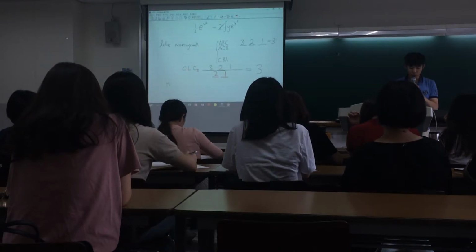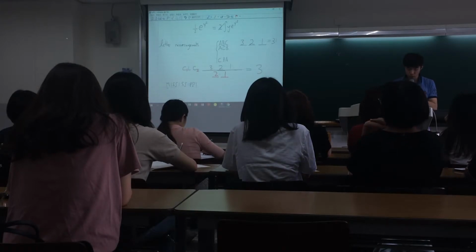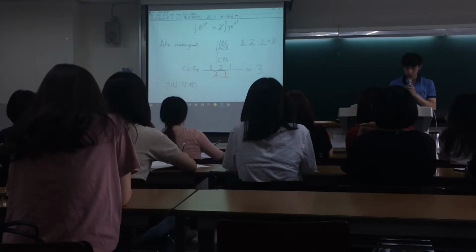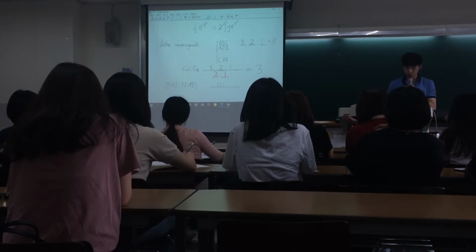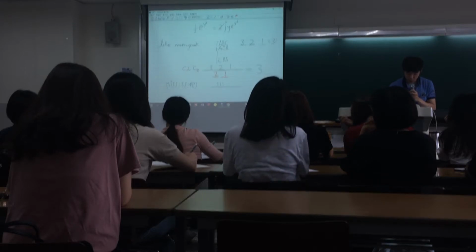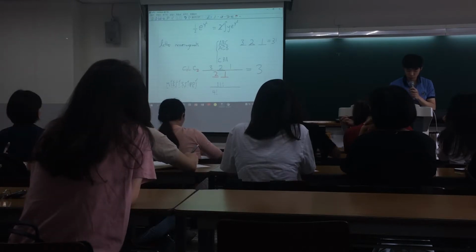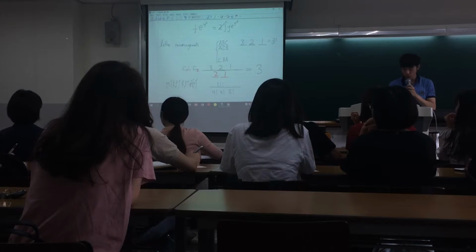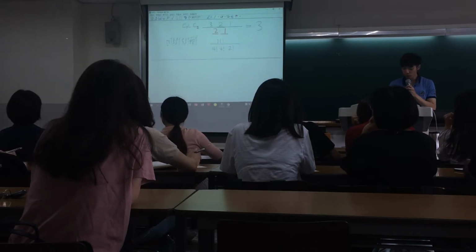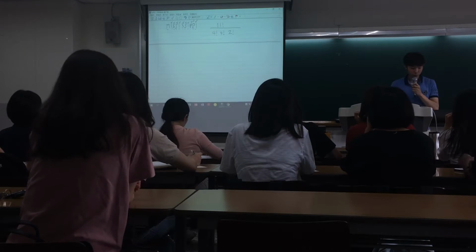A classic example is Mississippi. Here there are 4, 5, 6, 7, 8, 9, 10, 11 letters to reorder. And so on top I'll have 11 factorial. But then I divide out by the number of ways that the repeated letters can be reordered. There are 4 I's. And then there are 4 S's. And there are 2 P's. There's 1 M, so I could divide by 1 factorial, but I don't need to. So hopefully this is simple enough.